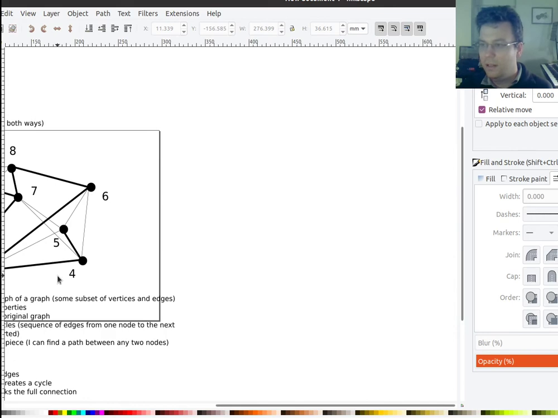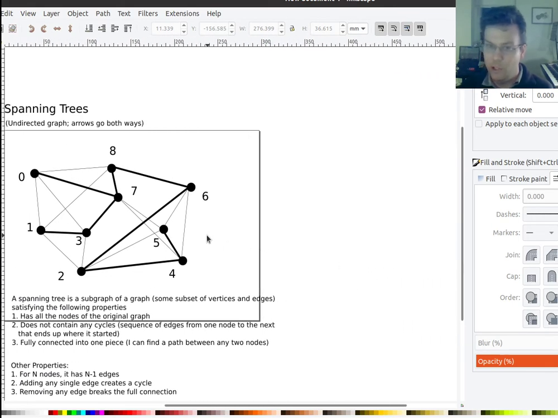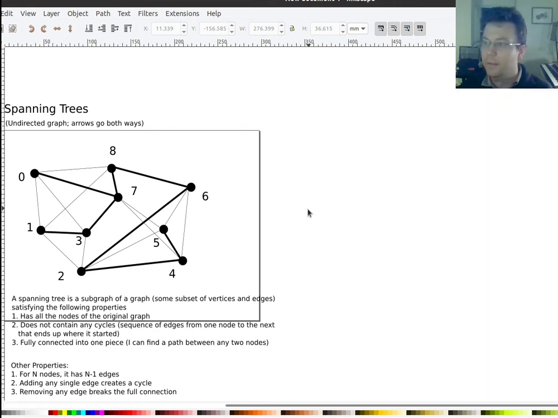So let me just explain why this is still a tree. It's a more general kind of tree than the binary search tree and other trees that we looked at. But what you can do is think of this as a bunch of nodes connected with spaghetti. And any of these nodes you can pick up and make it the designated root node, and everything will hang down. So let's say, for example, that I picked up 7 here. Okay, so what's going to hang down from 7? So now I've sort of made 7 the root node.